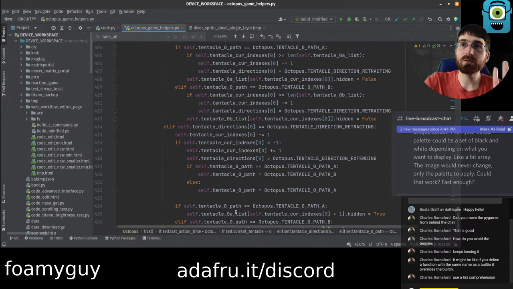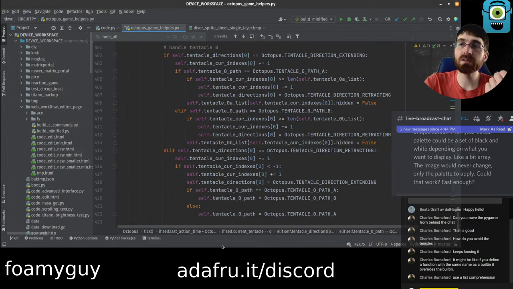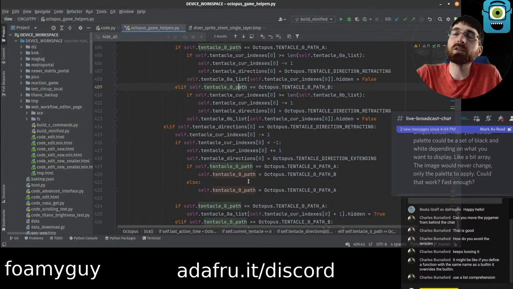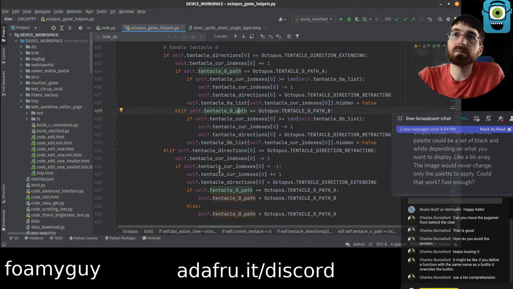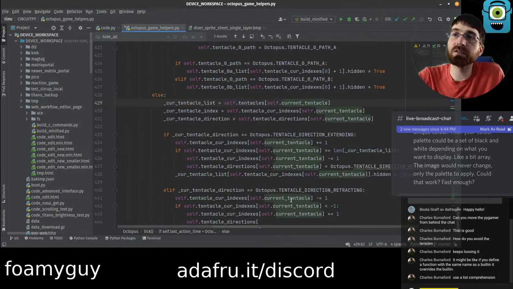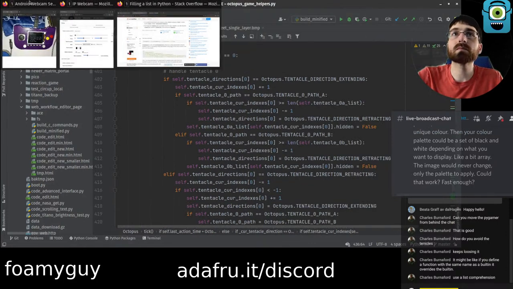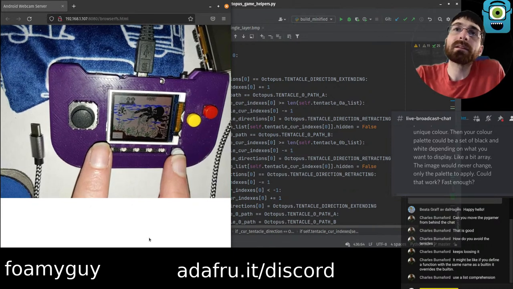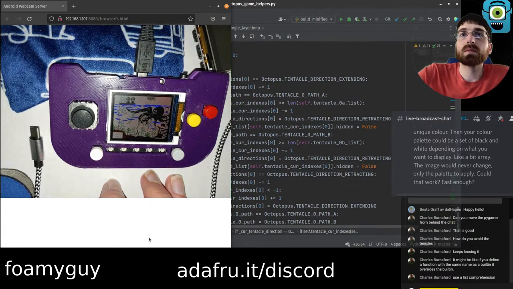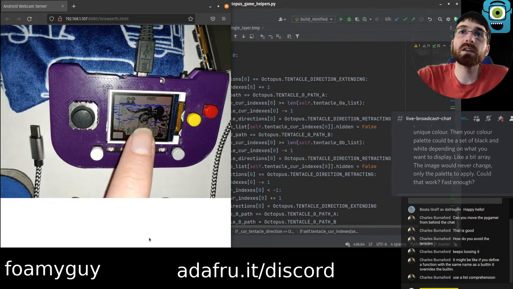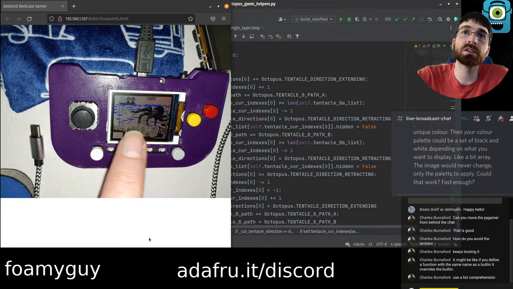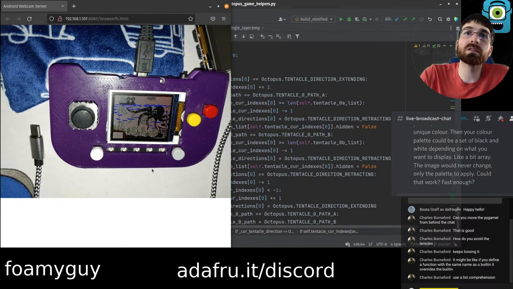Okay, now zero is modifying the things inside the list. Path still exists, that one's fine. And then 1 through 3 were already using the lists anyway, so those should keep behaving the same. All this works, it means after we go back to not being caught, all the tentacles revert back and they start extending in the correct order, which they are. These ones at the tip here are not extending even before it's their turn like they were before. So that's what we fixed by doing it this way.